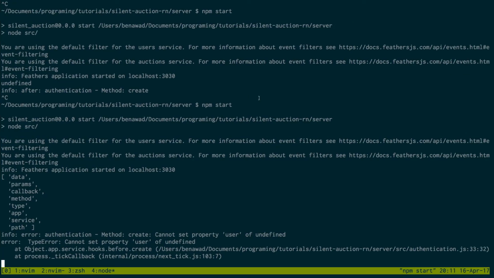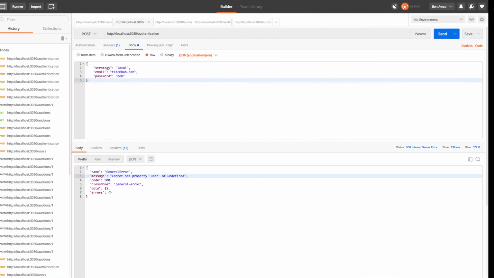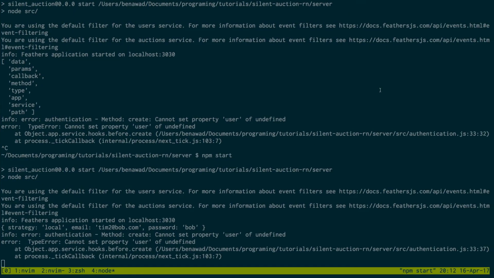Okay, still no. Okay, so data, okay, so it is data. Oh, you know what? It's probably data values. Try that. And print hook.data. Okay, run that. Still no.